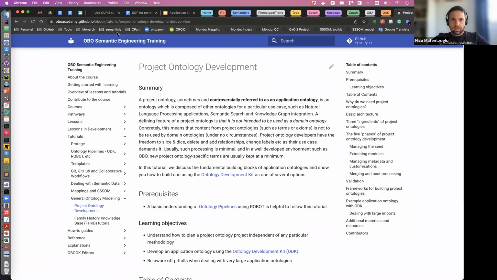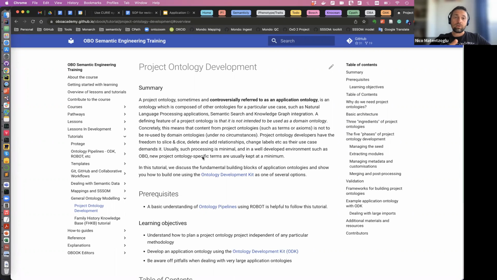So let's first of all talk about this weird term, project ontology. Why project ontology? No one has ever used that word, and it doesn't really mean much outside of today's tutorial. But why do we use it? For many years we were using this weirdly overloaded term, application ontology, which is still quite widely used for this kind of case. But whenever we are talking about application ontologies in different contexts, with other people from around OBO, there are completely different ideas of what an application ontology is.